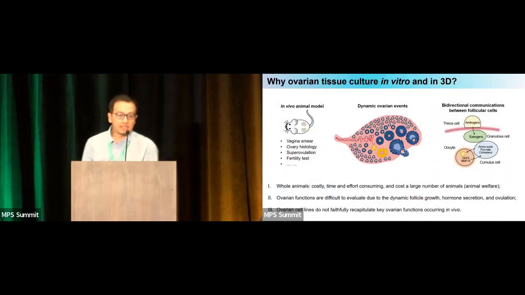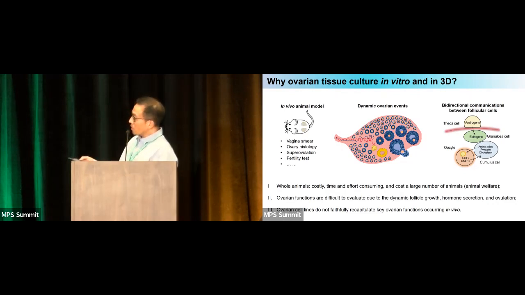On the other hand, some other people use individual ovarian cell lines, such as granulosa cells, theca cells, or oocytes for toxicology or physiology studies. However, these individual cell lines do not faithfully mimic the whole function of the follicle or the ovary, because in the follicle there are a lot of bidirectional communications. For example, a growing follicle has 3 major cell types: the outer layer of theca cells, the inner layer of granulosa cells, and the center germ cell, the oocyte.